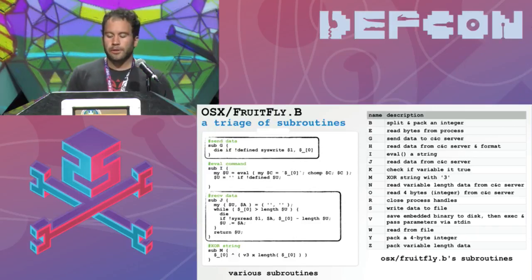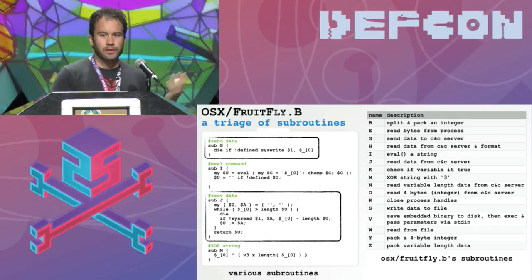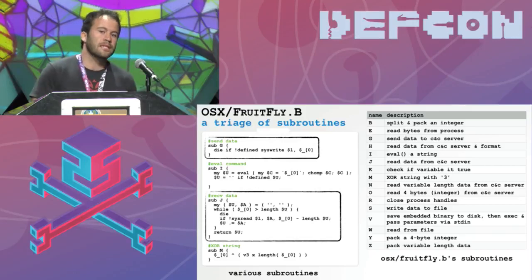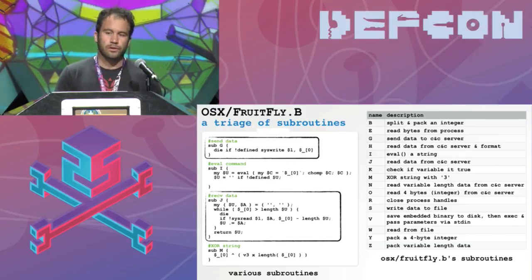Briefly, if we look at these subroutines, we can see their names and descriptions in the table on the slide. Now these aren't the core of the malware per se, they're rather helper functions. But what they can do is provide insight, especially into the protocol of the malware, which is essential for us to understand. For example, the G subroutine sends data back to the command and control server. So if we see a command invoking the G method, we can determine how many bytes it's going to send, so then our custom command and control server can handle that response.